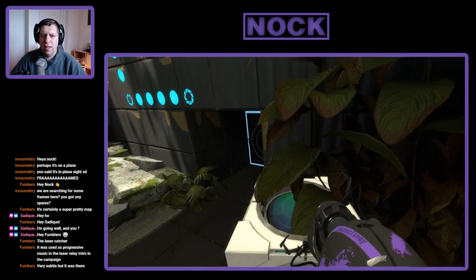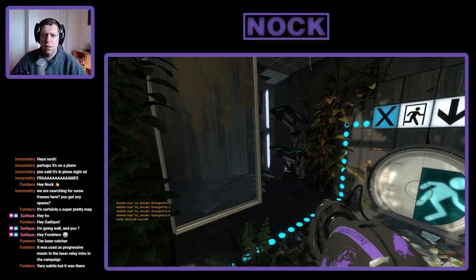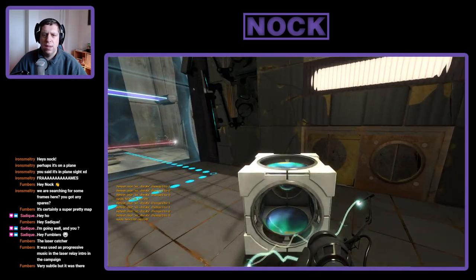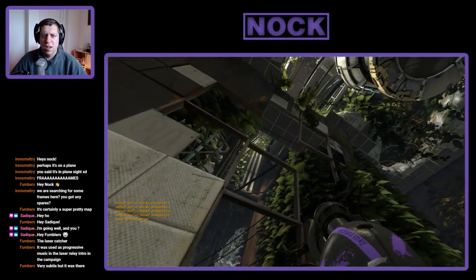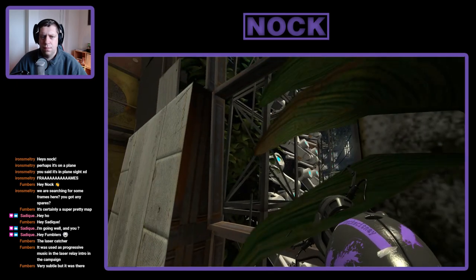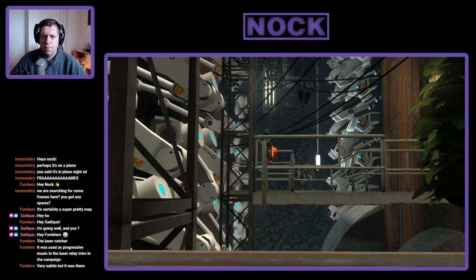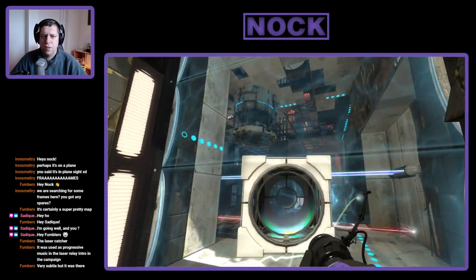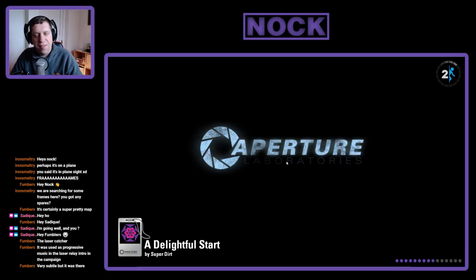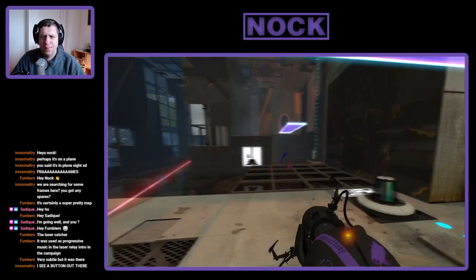I don't know if there's a way to necessarily get up to there. There might be. Is there a... It's not like there's a button up there. So if that cube is in play, where does it... It comes from another area, right? Restart, because things. Alright, so we got to here.